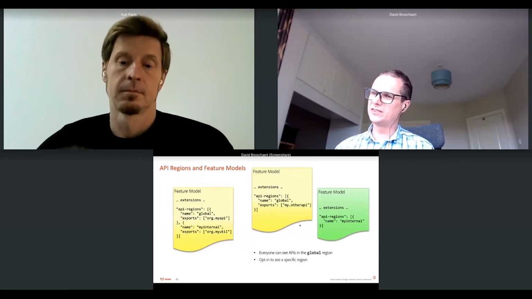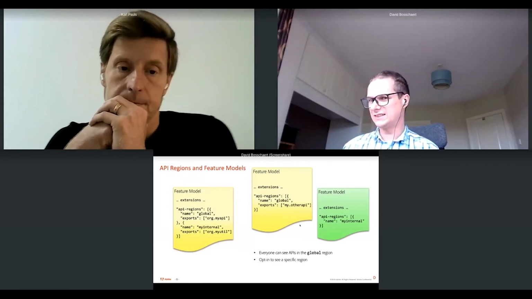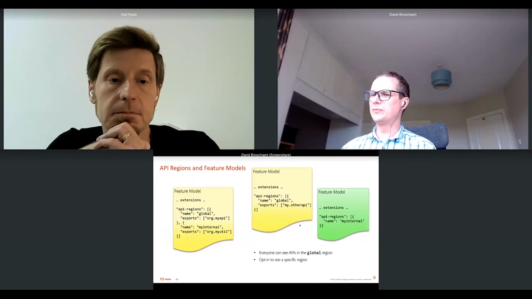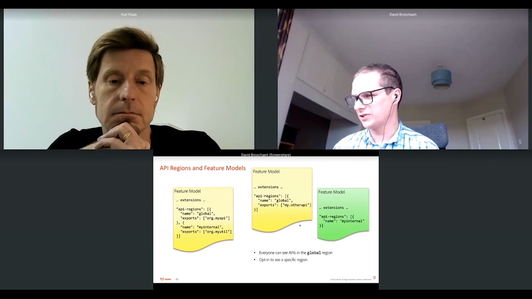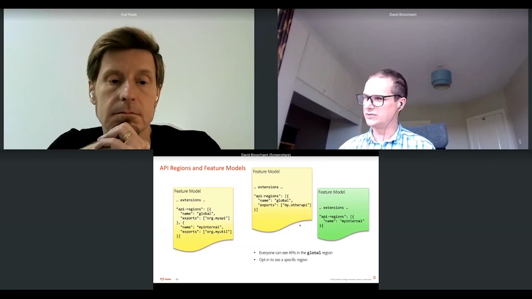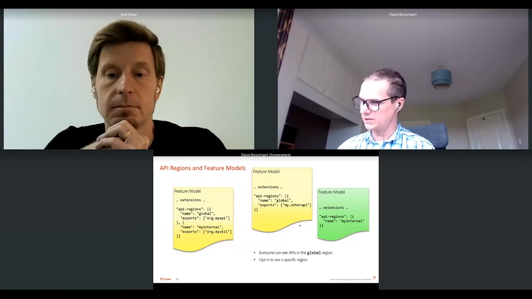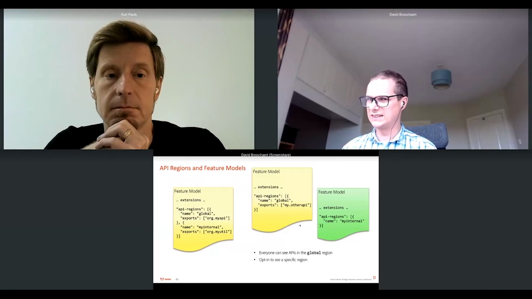So if you want to have a feature model that sees that region, for example, the green feature model here, you can basically just state that it joins the myinternal region. It doesn't have to export anything into it. And that green feature model can now see both the global region, because that's the default one, everybody can see it, as well as the internal region because it opts into it.